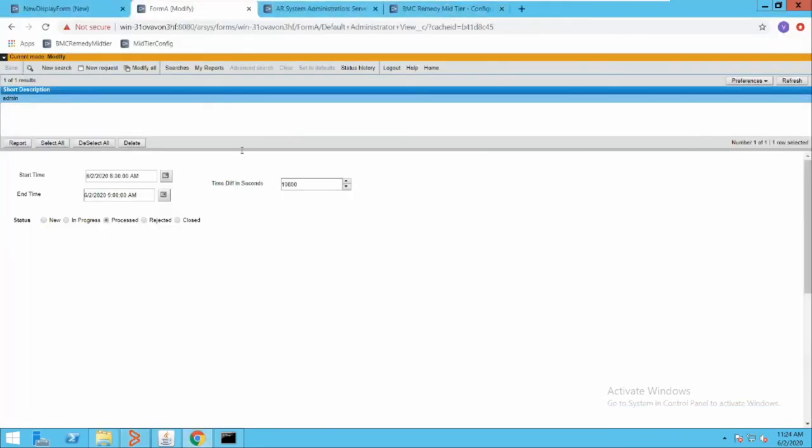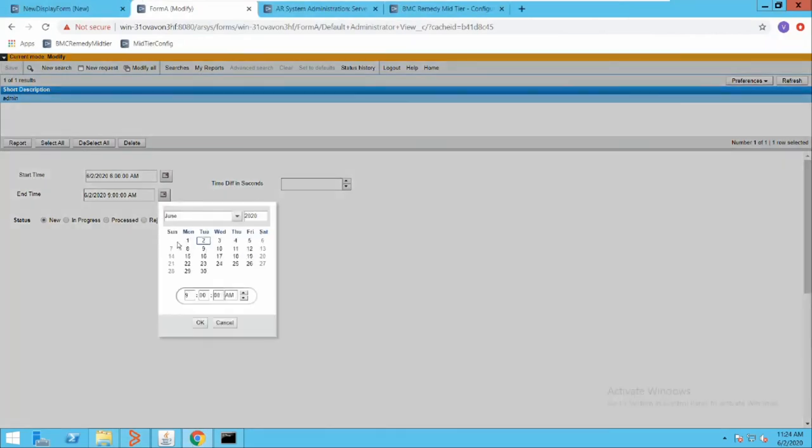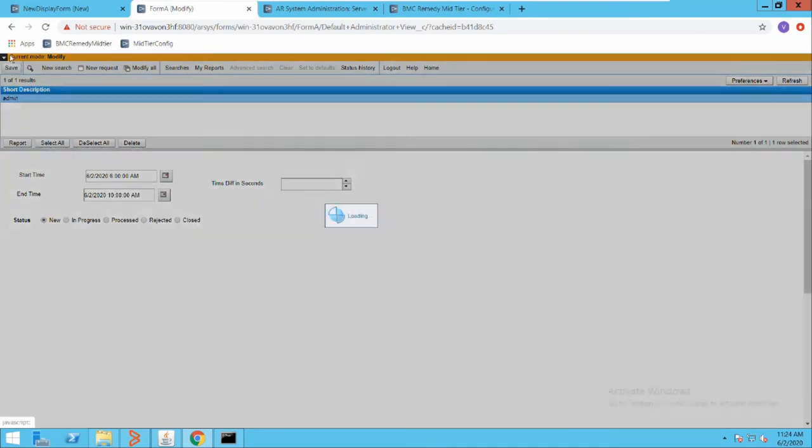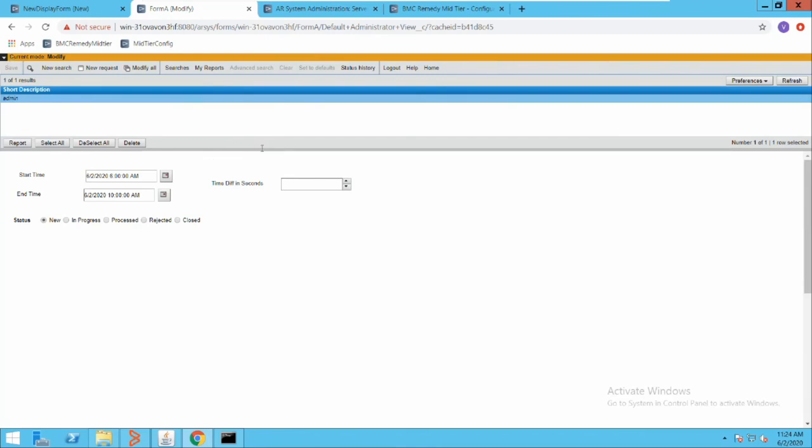Now I will show you. If I go here, let me clean this again, set this to new. Let me make changes here. Instead of 9 AM I'll set 10 AM and I will save this record. So we will see what will happen. You can see nothing was calculated because the filter condition is that the record should be in progress, then only this will execute. So let me set this to in progress, save it. You can see the time difference was calculated.